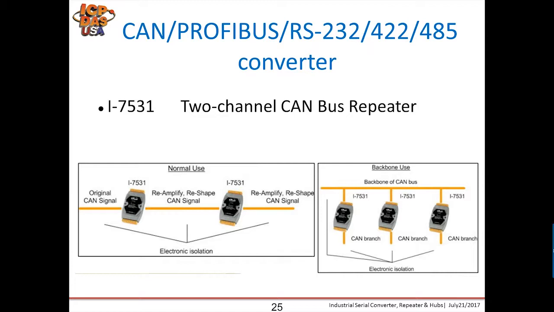Achieved topologies can be implemented as well as long drop line using I-7531. This module can automatically adjust the bus rate by itself in order to match the CAN network. User just need to connect the module with the CAN bus, check the terminator resistor, and power it on. It will work normally.